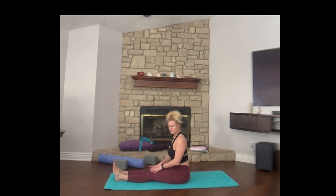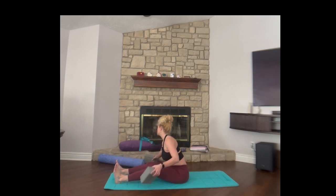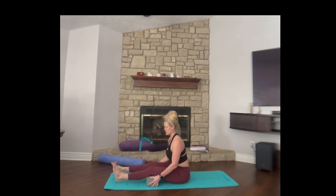For your legs, you have some different options. We're going to be loose in them today. We're not going to be engaging the muscles so much. So you can just kind of have them flopped open, a little bit wider than your hips or so. If you have a foam roller, you can put your foam roller underneath your knees. You can use a block under each knee.